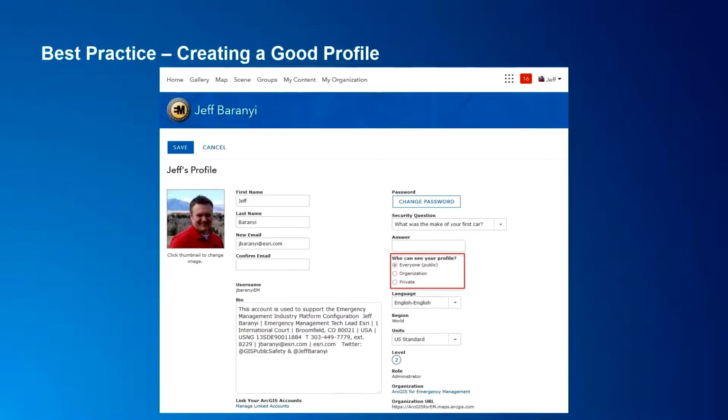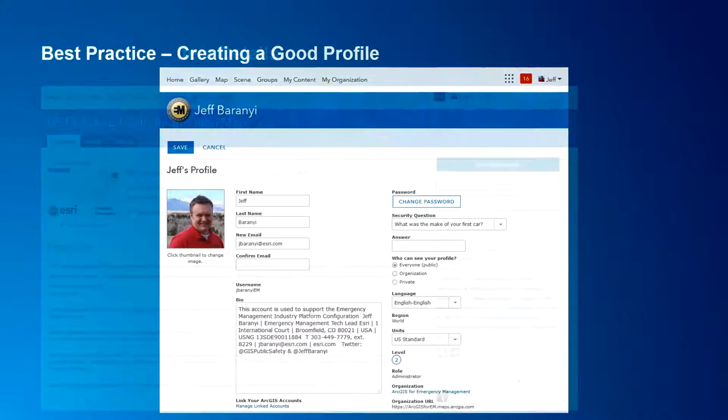Another thing that we wanted to highlight here is your profile. By default, your profile is only visible at the organization level. So setting this to public is important, especially if you want to have a group that has membership across multiple organizations. For example, if we have an incident group that may be housed by the Emergency Management Agency, but we want folks from Public Works or Department of Transportation to have visibility into a common set of groups, it's important to set your profile level here to everyone or public so we can have common membership across those groups. So again, just another best practice that we wanted to highlight here during this morning's webinar.